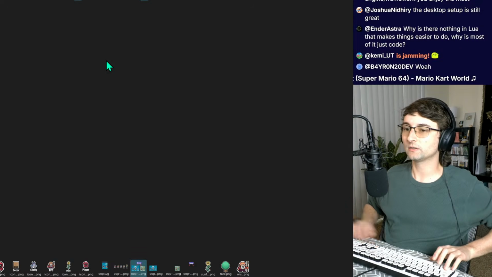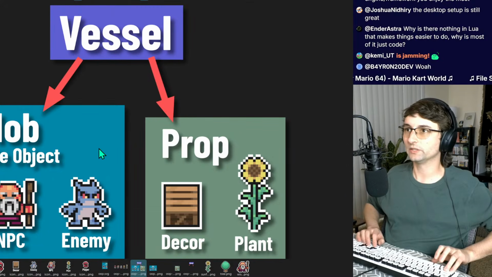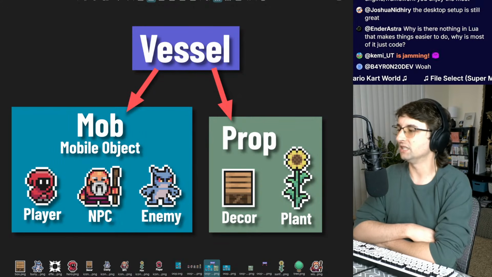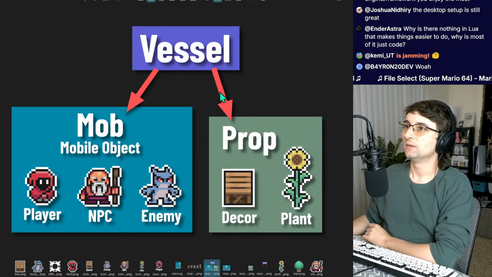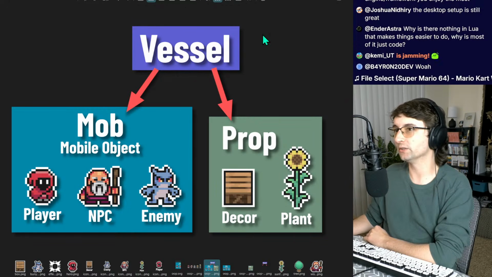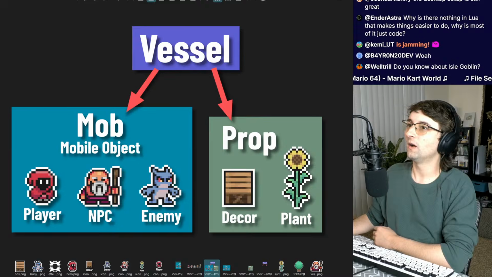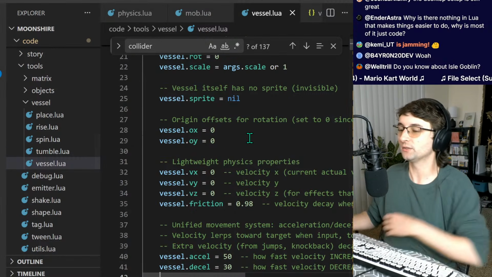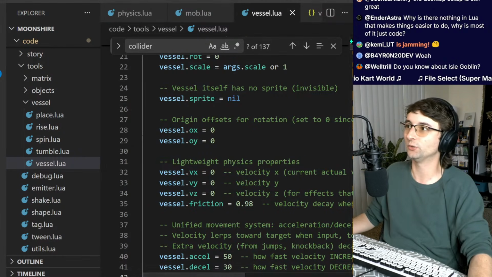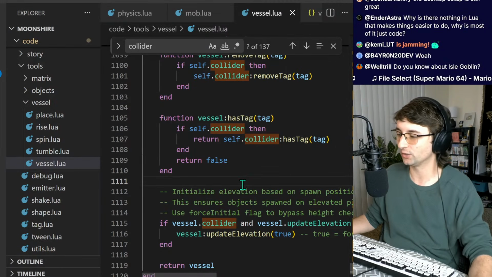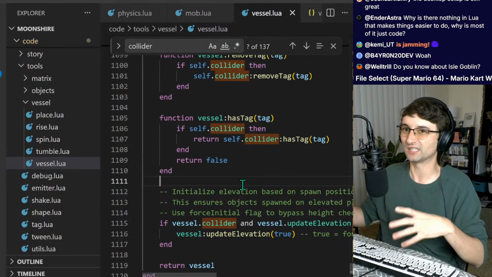Here it is. It's very big. But this is the whole idea behind classes and object-oriented design, is that when you have a bunch of code here in Vessel, and then these other types are derived from Vessel, now I can just keep a bunch of code here in Vessel, and then now everything in the game has access to it. This is a very big file. It's over 1,000 lines long. There's a lot of logic that goes into existing in this physical space.